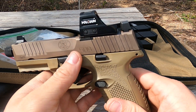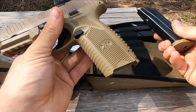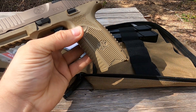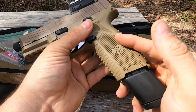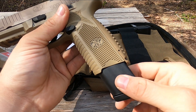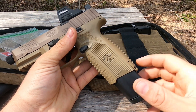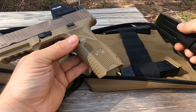It's a striker-fire design. It uses a 17-round flush-fitting magazine — comes with one of those. And then two of these 24-round extended magazines. They do have an over-insertion protector — a little lip right there — that keeps you from potentially shoving the mag in too far. It's a pretty neat design from FN, and it is nice having these two 24-rounders. We'll talk more about the mags in a second.